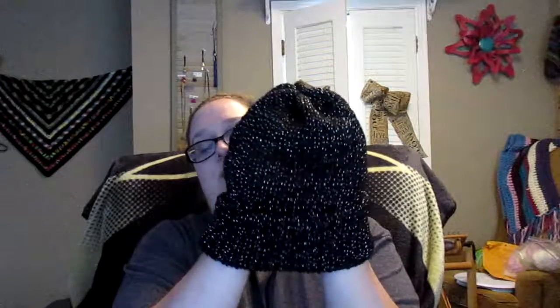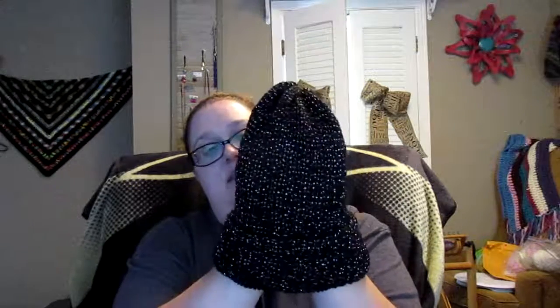And I made a hat out of it. I'm liking the hat. It's super floppy because of the kind of yarn it is. I just love it, and it's sparkly. Sparkliness is an awesomeness. I got this yarn on clearance at Walmart, so I don't think you're going to be able to find it again. It was a Christmas yarn. I guess it's Christmassy.